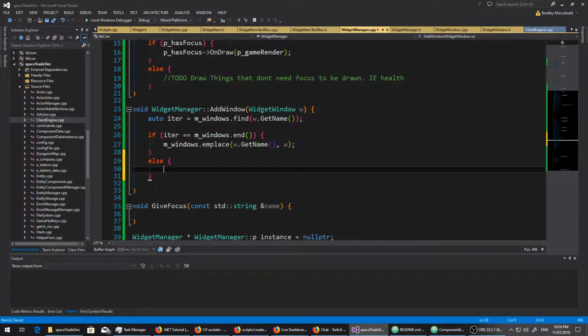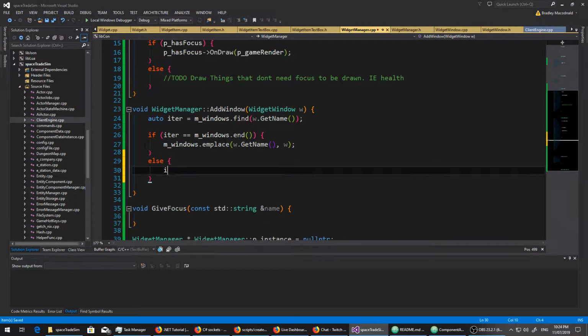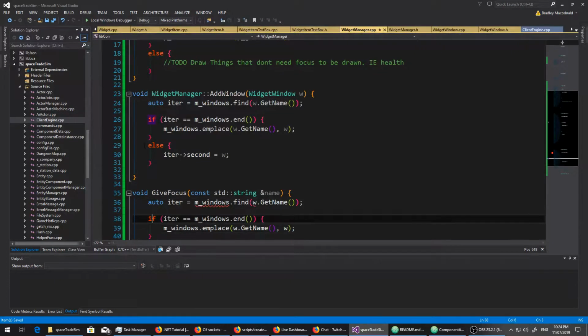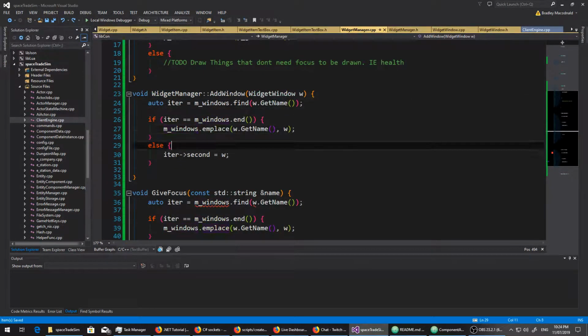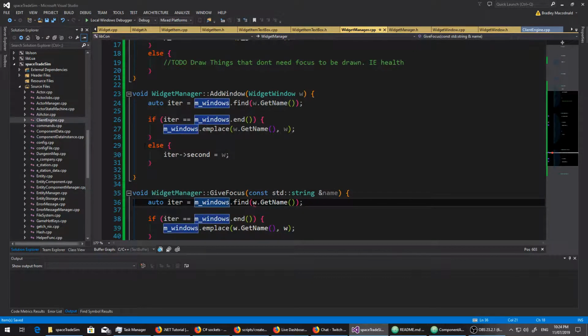Else, we'll just replace what's there. And this one needs to have this. Oh. But we only need that part of it.